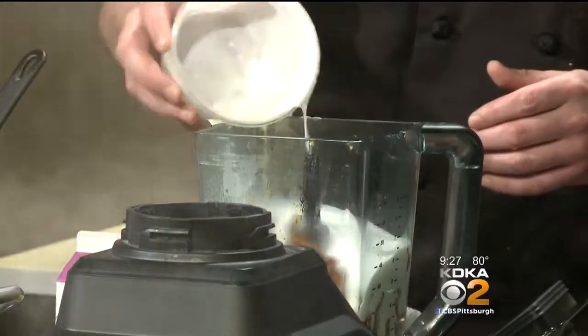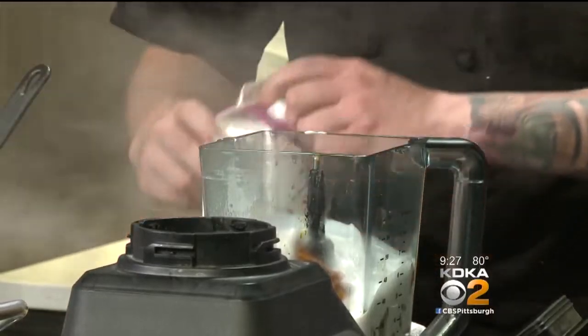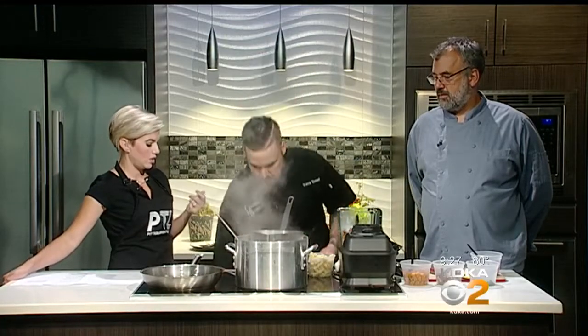What I have here is coconut milk. So just 1 can of coconut milk in. And we're going to do about a half a cup of half and half. Is this like a soup or is this like a sauce? You can actually make this as a soup if you wanted to. You just need to make it a little bit looser. Okay. So pasta goes in. There's our pasta. Yep, and we're going to warm that up.